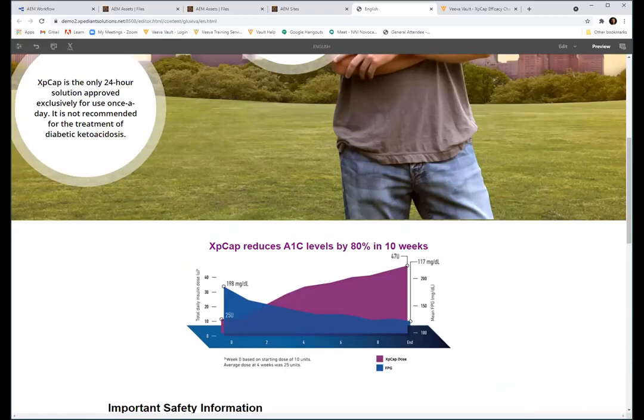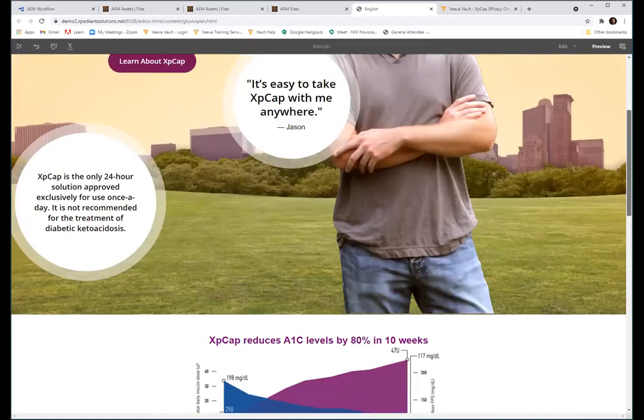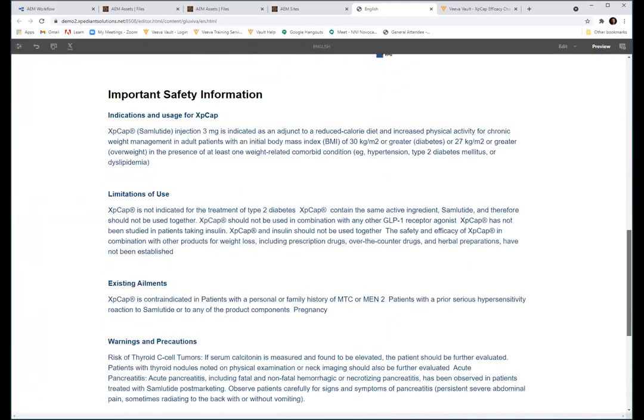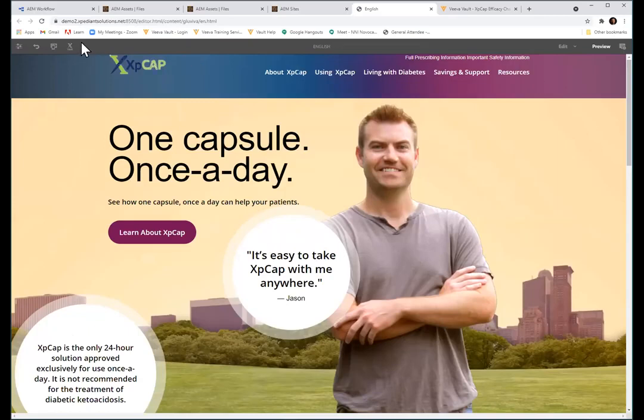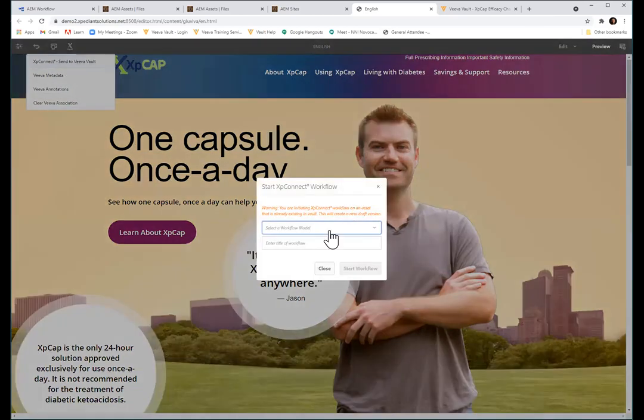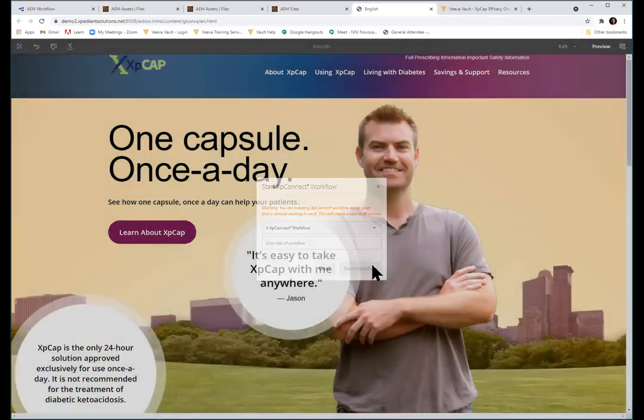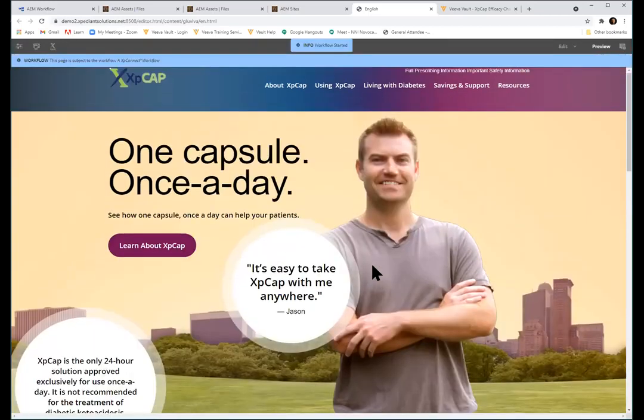The styling is actually applied based on the channel that you place it into. So you'll see that the text color and size change according to whatever the styling is for the channel you're placing it into. Your modular content will have the same content in it, but it may look a little different because it's styled differently based on the channel. So here we go, my web page is now ready. I'm happy with it. The process to send it over again is the same: click on Send to Vault, pick your workflow, and say Start. And there we go, now my web page is on its way over.